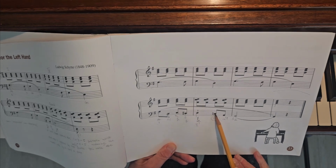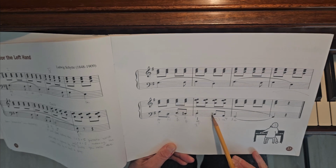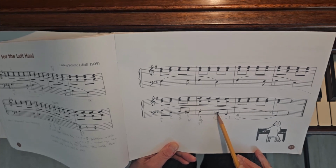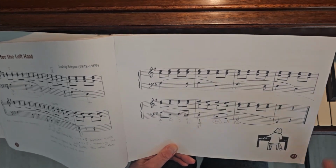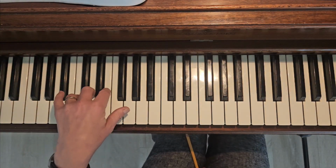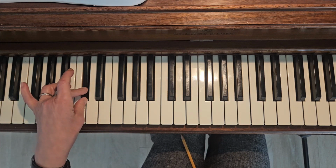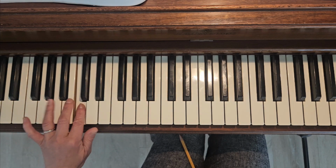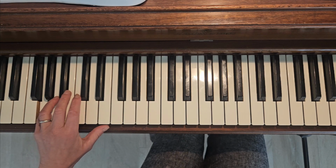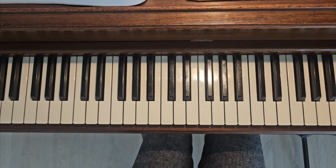And then fa, that's a neutral sign. That means we don't play C sharp anymore, just as a reminder. Fa, re, do. One more time, play it with me. Do, mi, fa, fi, so. Fa, re, do. Great. Wonderful. That takes care of the left hand.